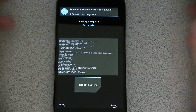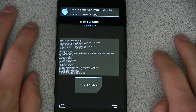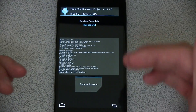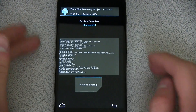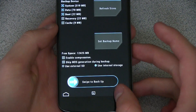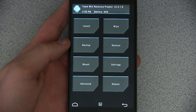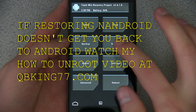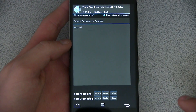Backup is complete — it was successful. Installing Ubuntu isn't going to wipe the internal storage of your device, so once you have this backup it will stay on there. To get back to Android, all you have to do is restore that Android backup that you did make. Once this Android backup is complete, just go ahead and press the back button because we're not done with the custom recovery. In case you want to get back to Android, just press the restore button — you'll see 'stock' is right there, which is what I named it — press that and it will go back.